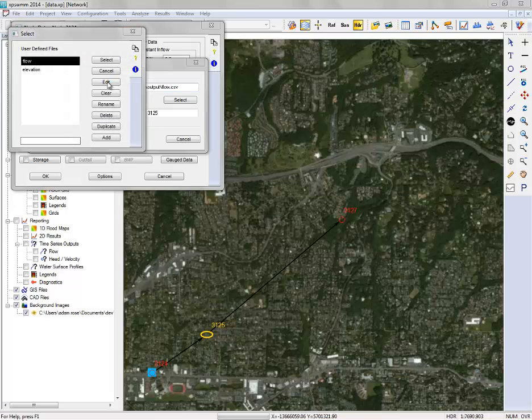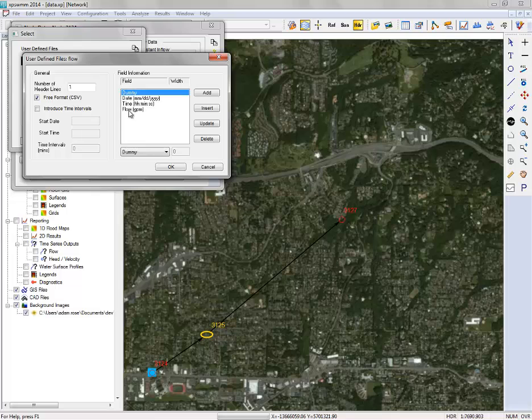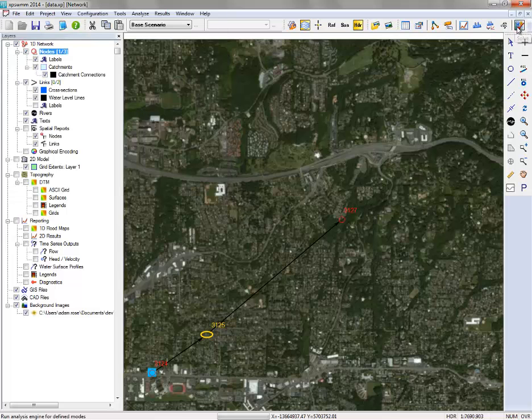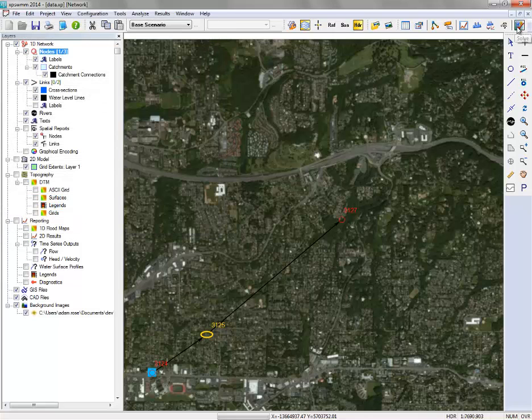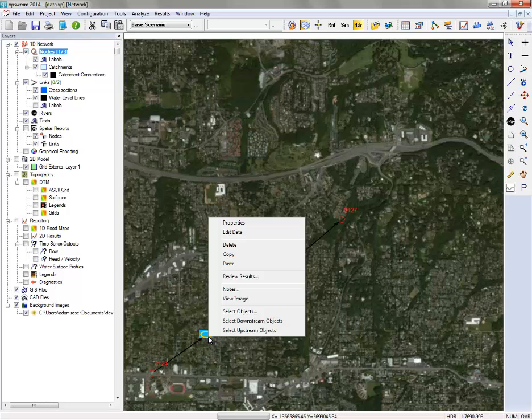So if I look at that one instead of elevation, very similar except it has flow in GPM, and XPSWM can handle the conversion. So what I can do then is run this model. I'll solve it. It'll solve pretty quickly. I set it for the same time duration as when this data was, so in June 2014. And what I can do is actually look at the results.